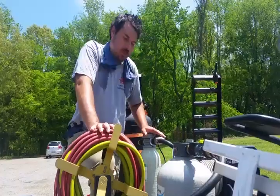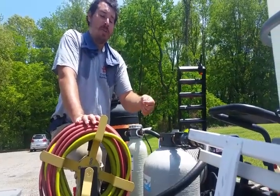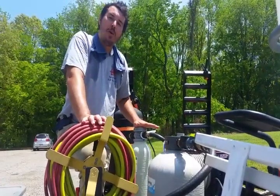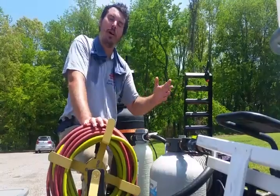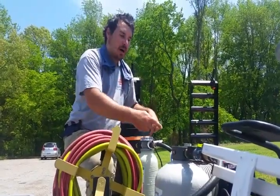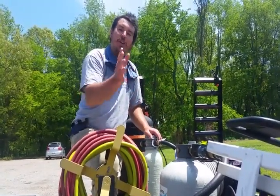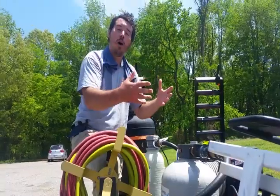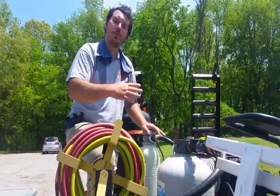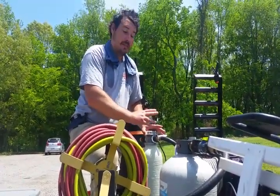As a matter of fact, I'll put the soap on, I'll wash the vehicle, and then when I come to rinse the soap off, I'll actually use just my plain water because I want to use as little of this DI water as possible. And since it takes a little bit of time to get all that soap off properly out of all the cracks and crevices, I use regular water, and then real quick I just hook the DI tank up. I've got quick connects, hook this DI tank up, and then I just do a final rinse, basically just to rinse the regular water off so I get no spots. So I just spray it on there, rinse the regular water off, and then I don't have to touch it. And that's how it works with the deionization tank if it's working correctly.